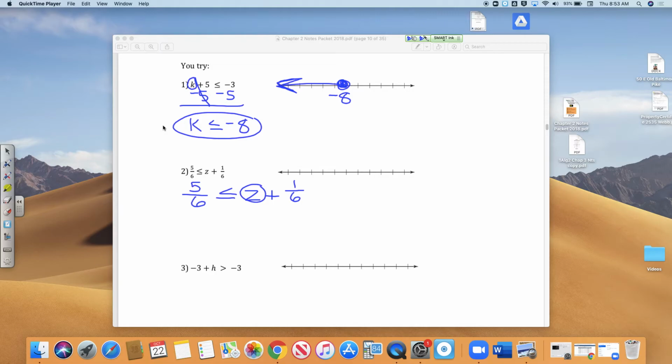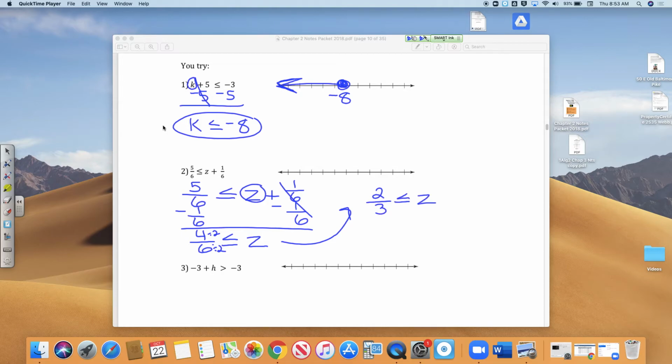Chase? Subtract 5/6 or 1/6. Yes, subtract the 1/6 to move this. So I'm going to subtract 1/6, and thankfully this works out nicely since 5/6 minus 1/6 is just 4/6. Now, technically, we can simplify that. 4/6, you can divide 4 by 2 and 6 by 2. This technically simplifies to be 2/3.